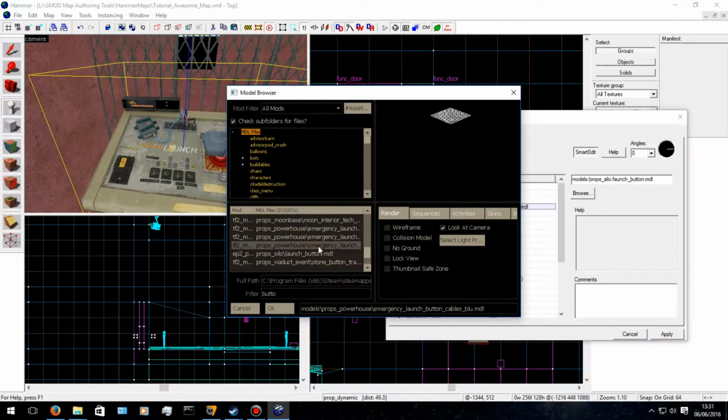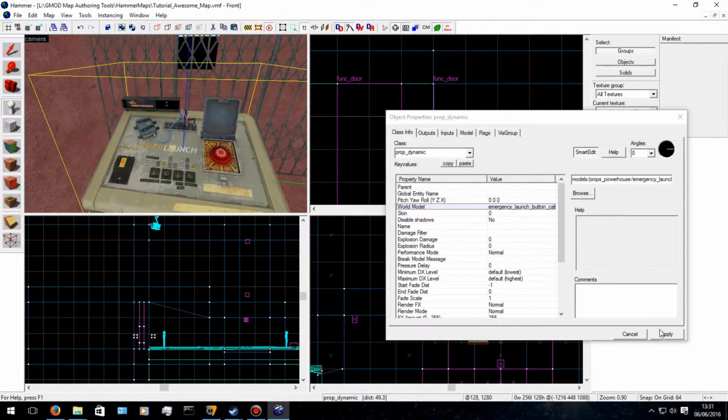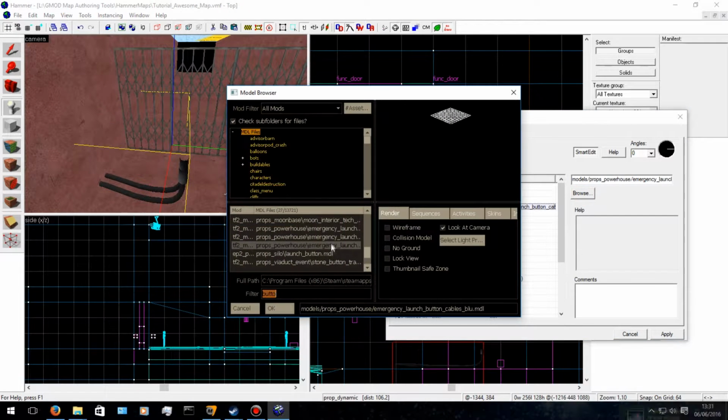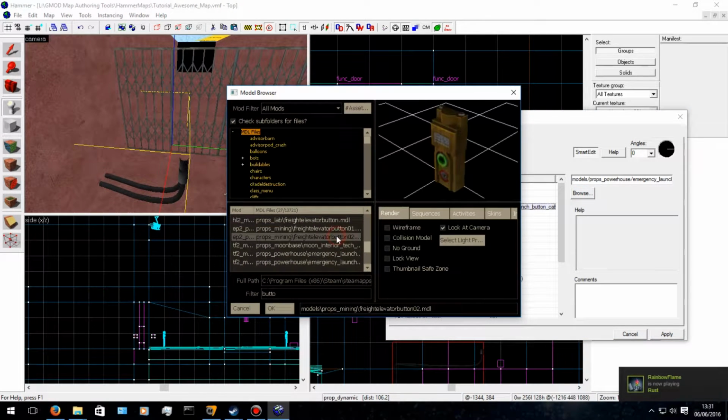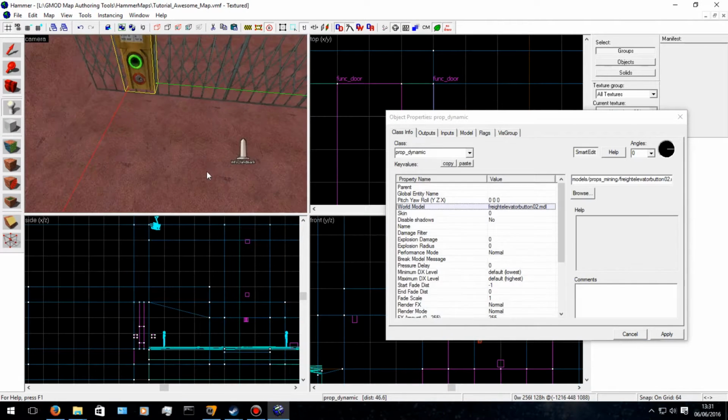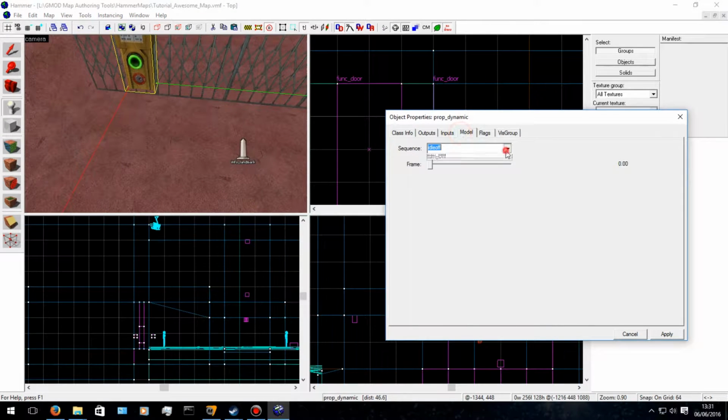I'm just looking for buttons with some animations. Well, that'll do, I think.